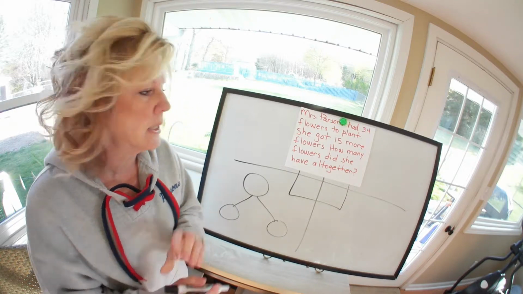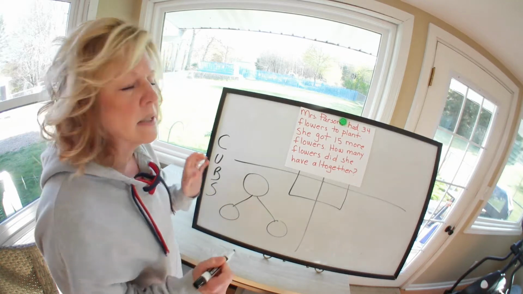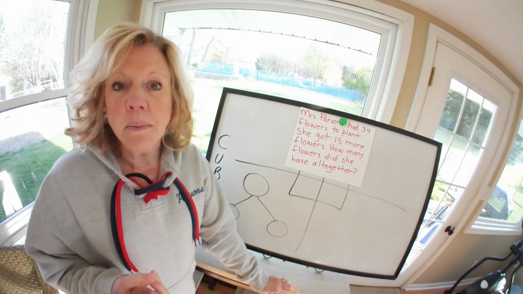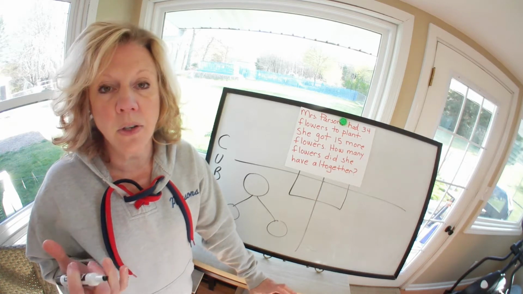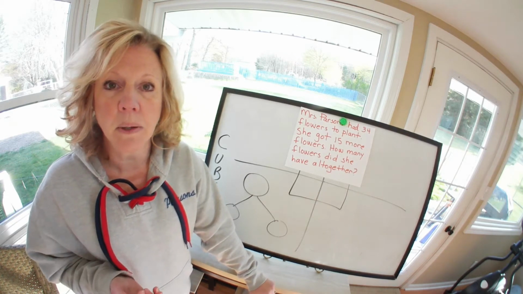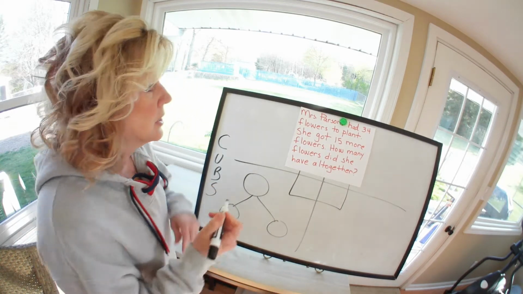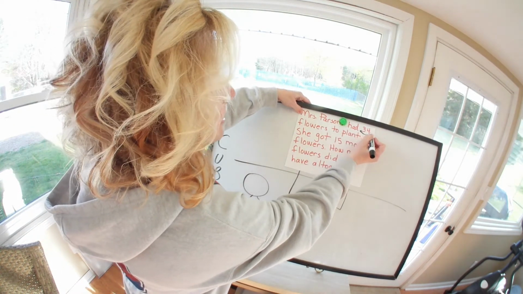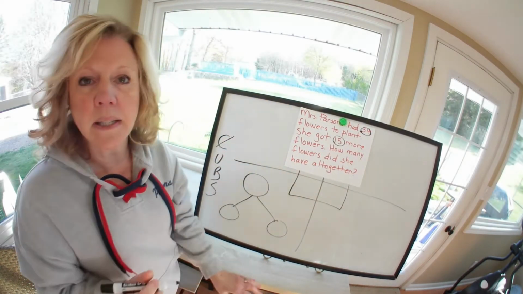So what we're going to do is write our CUBS on the side. The reason we do this is so that we can point out the important information in our word problem. Sometimes there's a lot of words that you just don't need when you're trying to solve the word problem, so it's a way for us to pull out those important details. So we're going to circle our numbers. I have the number 34 and I have the number 15. And then I can go ahead and cross out my C.